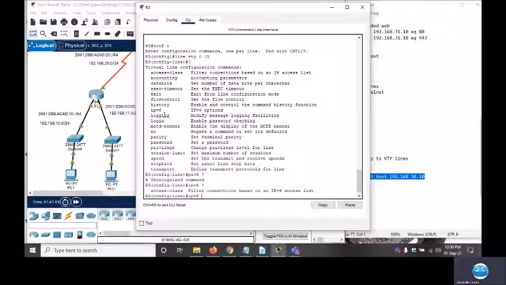If you type in ip access class, due to the automatic completion of words, it will actually translate that to ipv6 access class. So you've got to be careful. If it's IPv4, you just do access class. If you do ip access class, it will actually be IPv6.